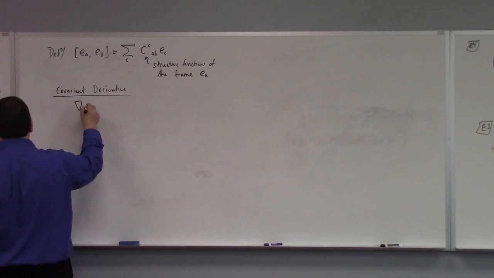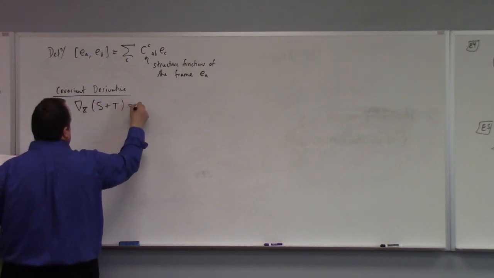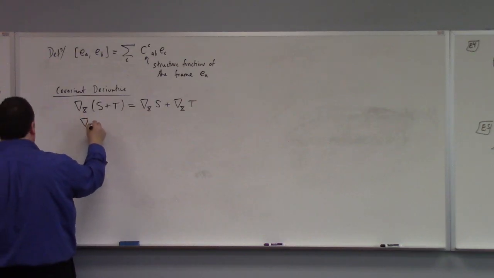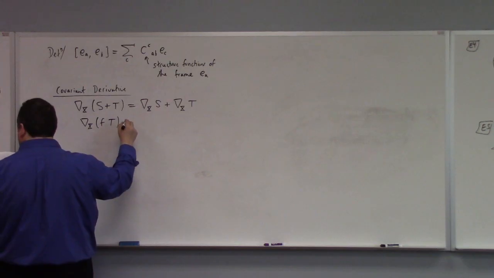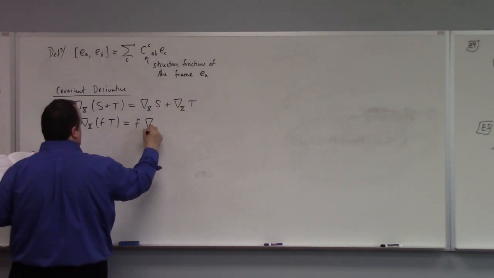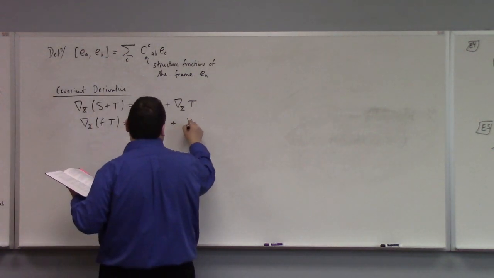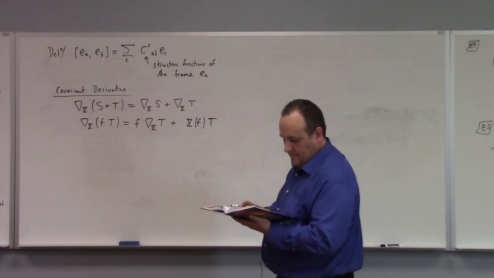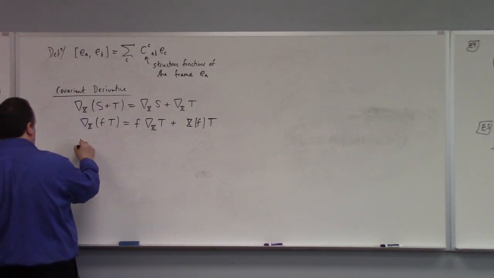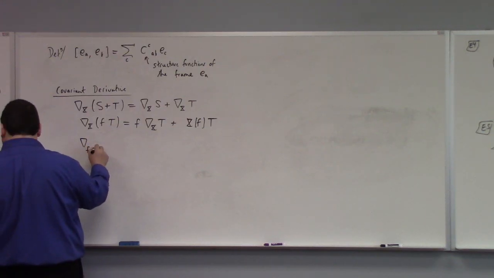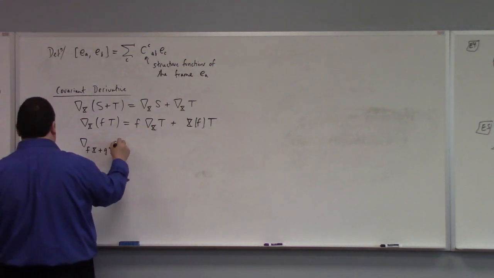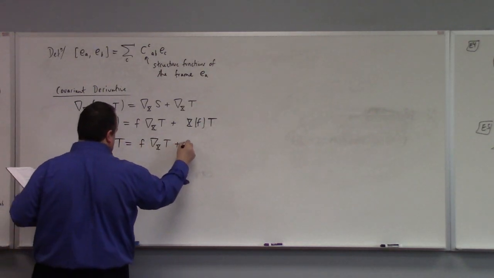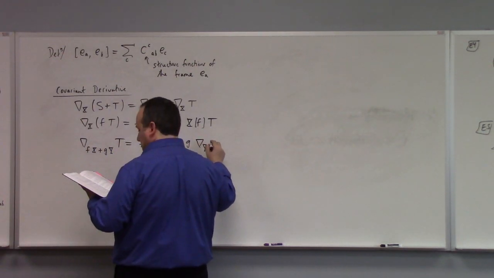The covariant derivative in the x direction of a sum is the sum of the covariant derivatives. The covariant derivative in the x direction of a product of a scalar function f times a tensor t obeys a kind of product rule: f times the covariant derivative in the x direction of t plus x acting on the function, as we've talked about. A vector field acts on a function to give me another function. And also, we have the covariant derivative in the direction of a function f times x plus another function g times y acting on a tensor t, which is equal to f times the covariant derivative in the x direction of t plus g times the covariant derivative in the direction y of t.